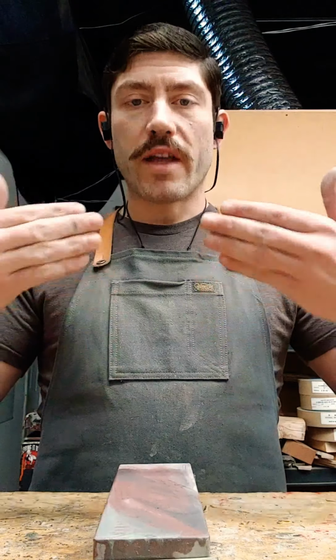Once you've got that first burr 100%, that's when we do the incremental, gradual increasing of the grit of the stone. Okay, so if I have a 600 or 1000 grit to start, I develop that burr. Awesome. Once I get that burr, now I know it's ready to move up in polishing.